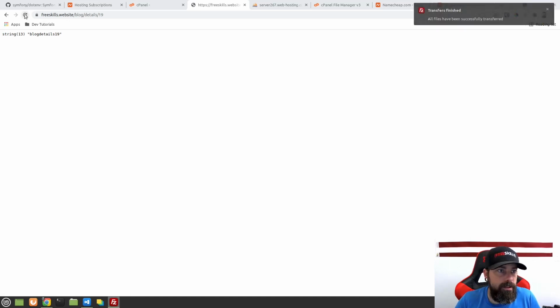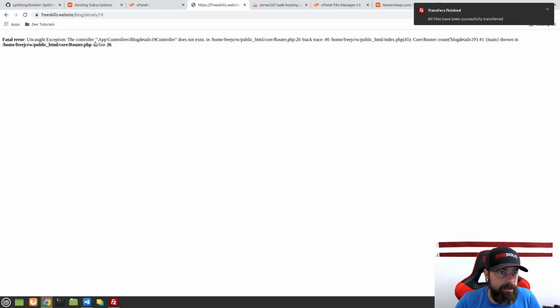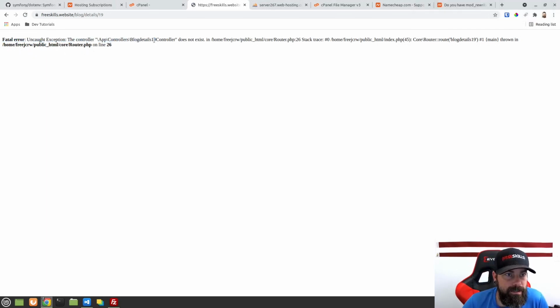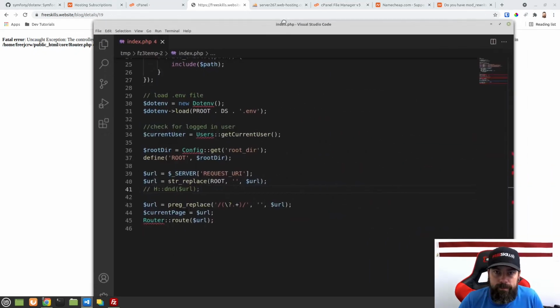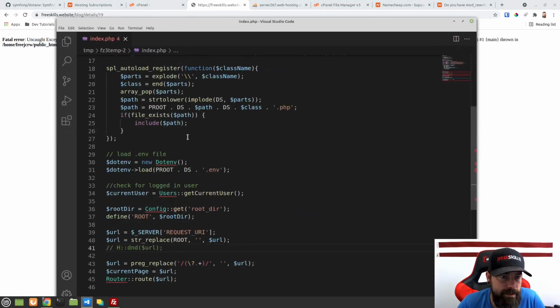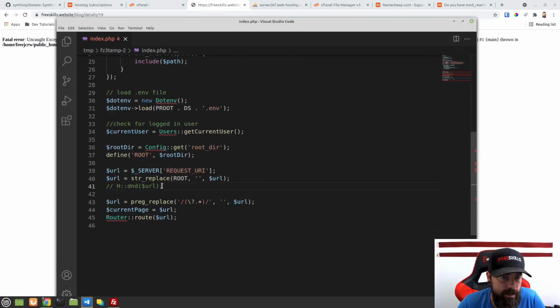And if I refresh here, we got this problem where it's saying that our controller blog details 19, and if this looks weird to you, it's because there's no forward slashes in here. And so the problem is in our index.php file. What we're doing is we are replacing our root.